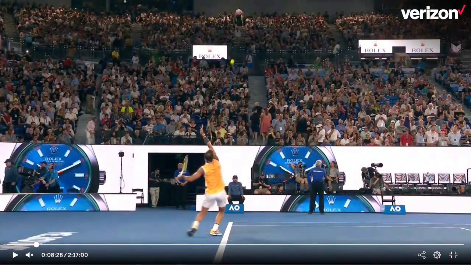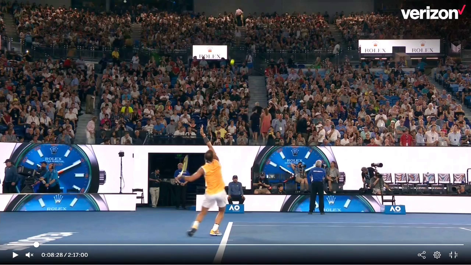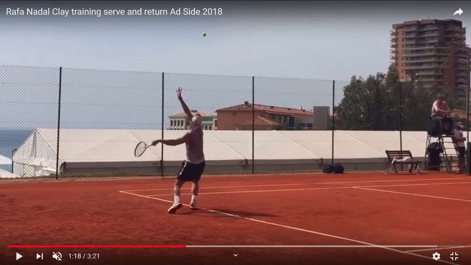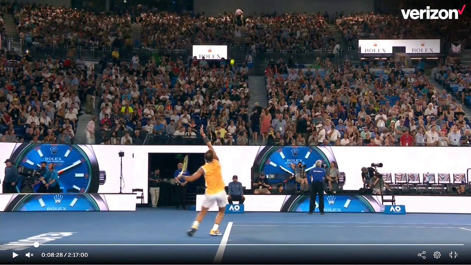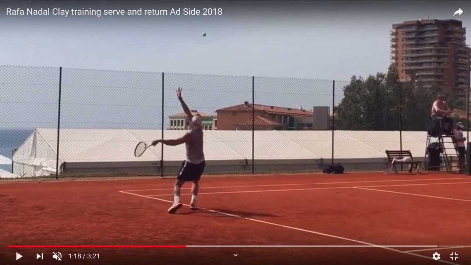It's pretty similar, honestly. The angle's slightly different, so it might look like in 2018 his racket is positioned differently, but I think that's really just the angle. So I think that's pretty similar.